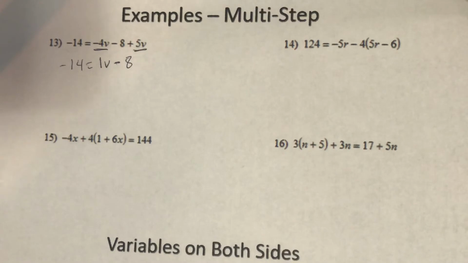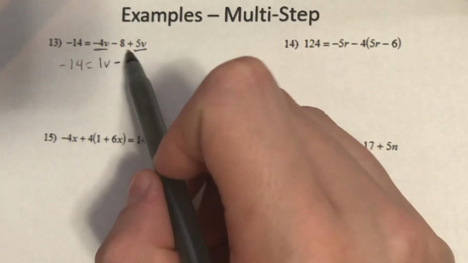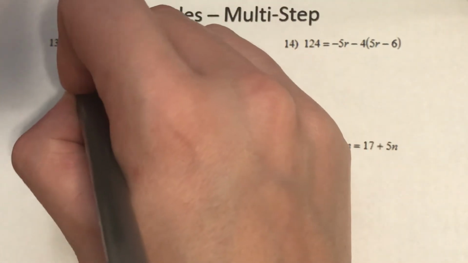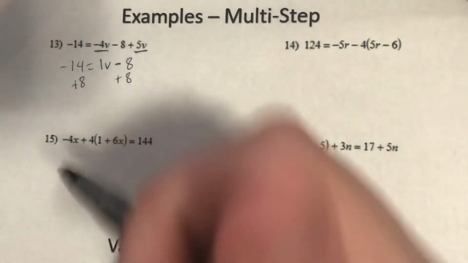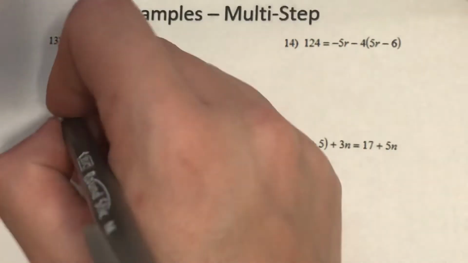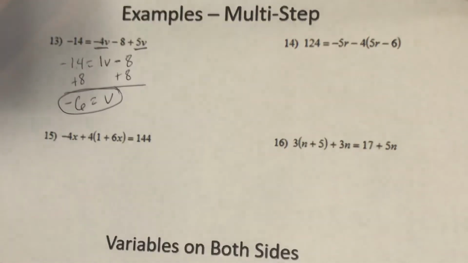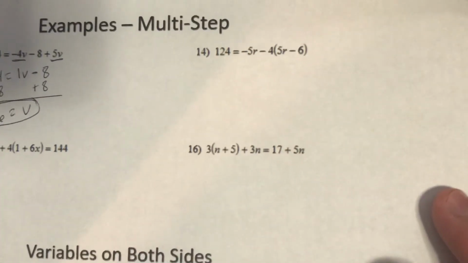Then my next step was to add or subtract to get the variable by itself. I'm trying to get this variable by itself, so I need to get rid of this 8, okay? There's 8 again. All right, but I'm going to add it to both sides, and then I will get, because this is a negative, this is a positive. Again, we're going to subtract, keep the sign of the bigger number, so we get -6 is equal to v. And so we have solved for v at that point. All right, so let's move on to this next one.